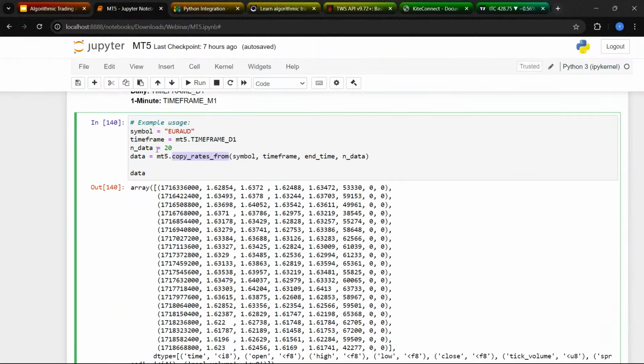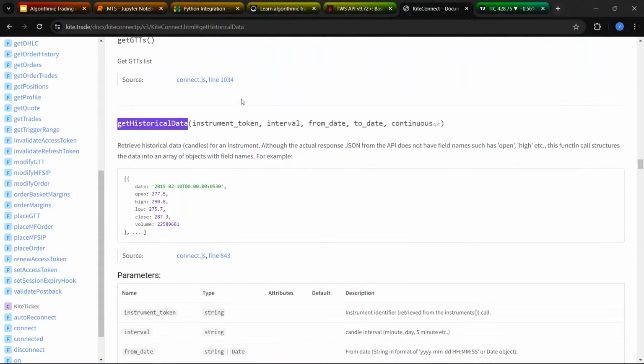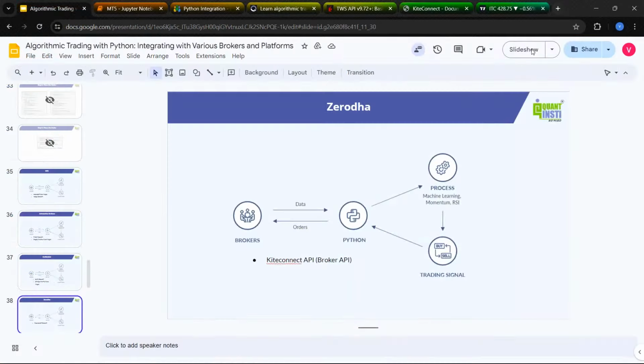See, this is how the structures are similar, and it's quite easy when you just go through the documentations and follow the same steps that are explained in this webinar, but use the methods that were specifically mentioned in the relevant documentations. And post this, yeah, this is the same for all the brokers.